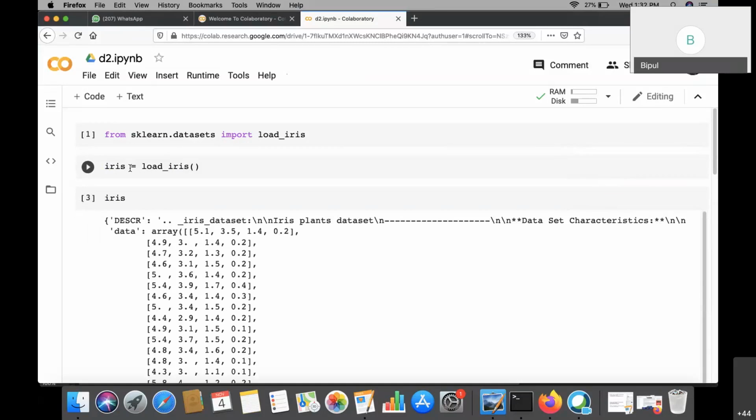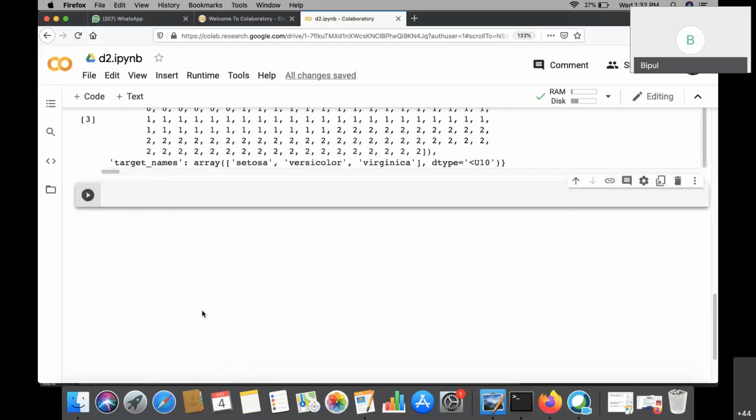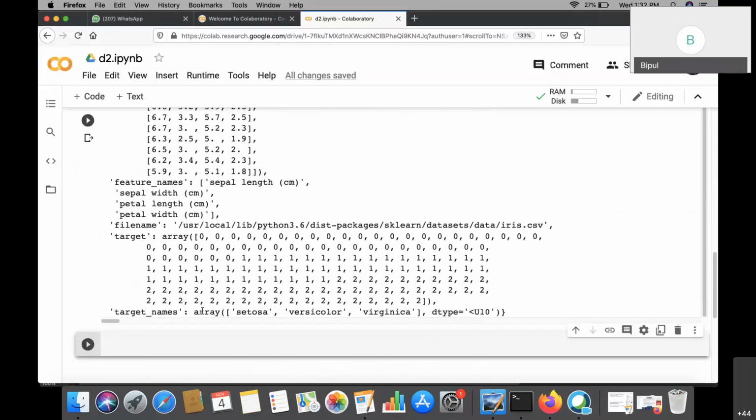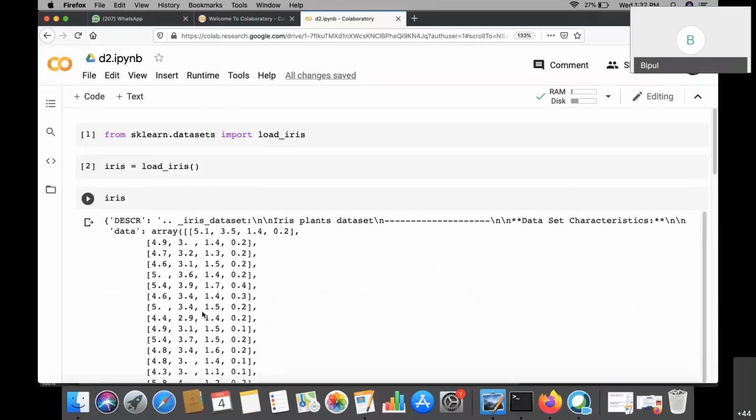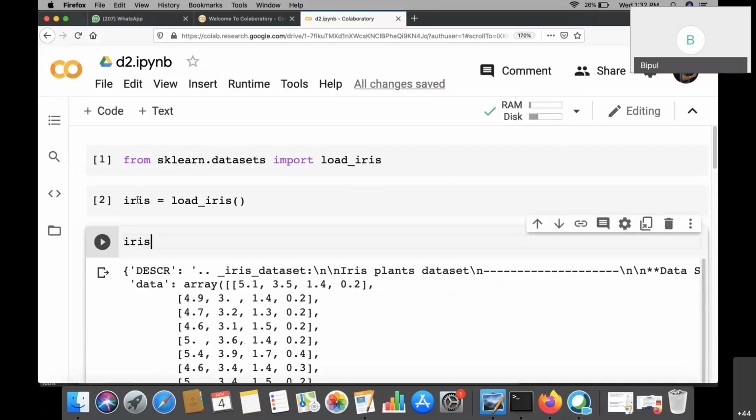It may look a little complicated, but don't worry about it. It is a very easy data set, used to predict the type of flower. The iris flower has three different categories: setosa, versicolor, and virginica. So the data set is about that.